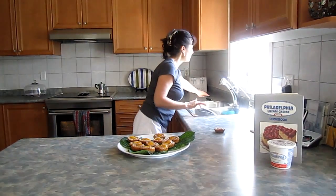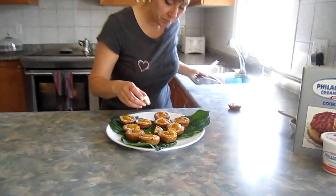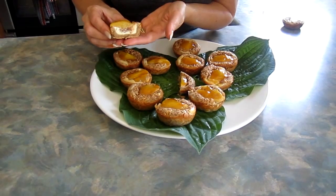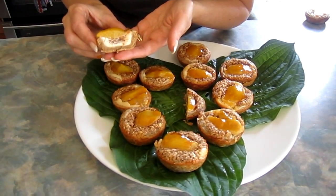These are so delicious. Moist from the peaches. Crunchy dough. You can taste the cream cheese on the outside and the inside. And I'm just going to cut one open and see if you can see the inside. And come a little closer. Can you see that? The beautiful sunny peach on top, the frangipane in the middle, all encased in the delicious Philadelphia cream cheesecake. I hope you love these. I know my family will enjoy with love.